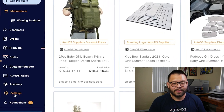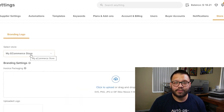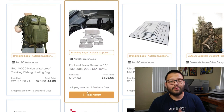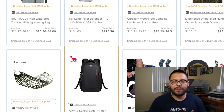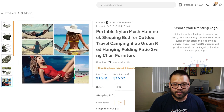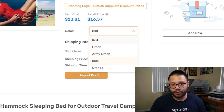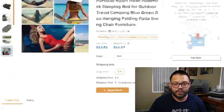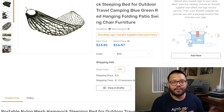To set up branding, go to Settings on the left-hand side, click Store Settings, select your store, and upload your logo — that's all. From there, once you find a product you like and want to add to your store, just click Import Draft. Since we're talking about outdoor products, I'm going to upload this portable nylon hammock. It has a few pictures, looks good, can be used outside or at the beach, comes in red, green, army green, blue, and orange. It's a good fit, so I'll click Import Draft and it'll be live in my store within minutes.